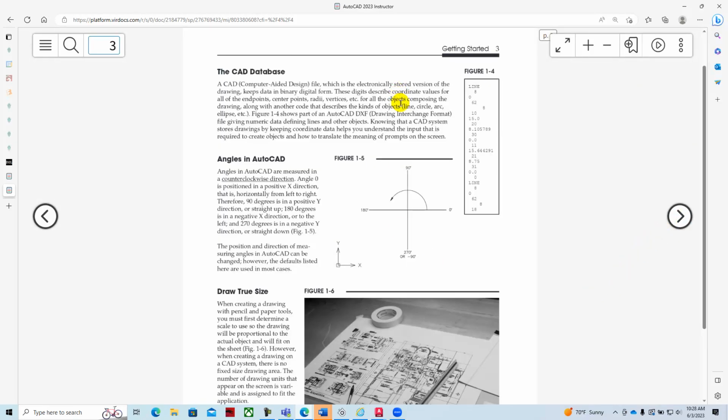And so the computer does the work for us, which is what's really great about using CAD. And so the CAD will take care of a lot of the math calculations for you. And so as we're working with computer-aided design and things like drawing exchange formats and things, we'll start to cover that as we go through the chapters.